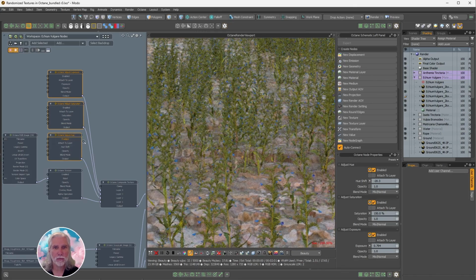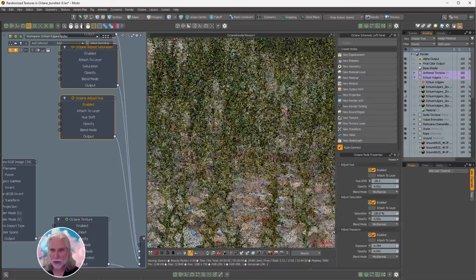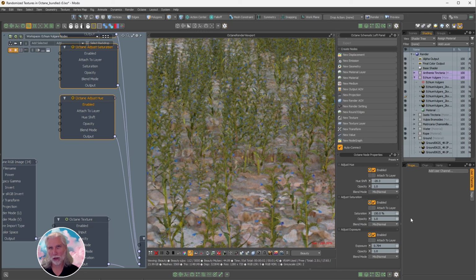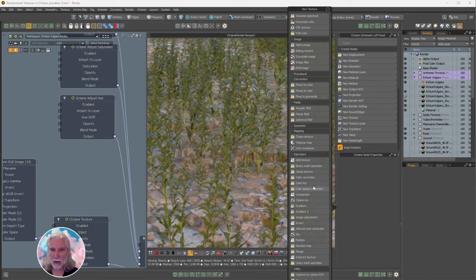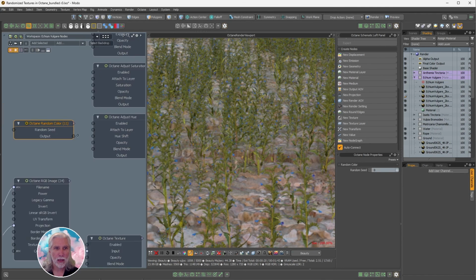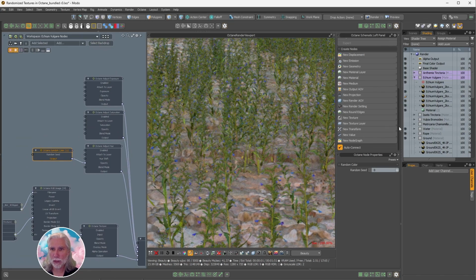So let's turn these back on, but let's also adjust the opacity on each of these. There's an opacity channel on every single one of these. I could turn those down or blend it in, but I want to blend it in on a per replica basis, kind of like I did on the per instance basis before. So I want one of those random color texture nodes. I can go over here to new texture, and I want the random, not the random map, but under geometric, the random color texture. Click that, and I'm going to plug that into opacity. And then let me do a solo node so we can see what we're doing here.